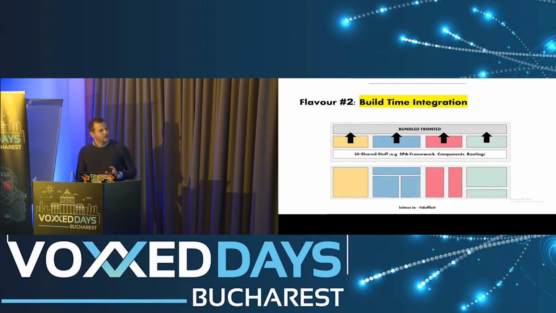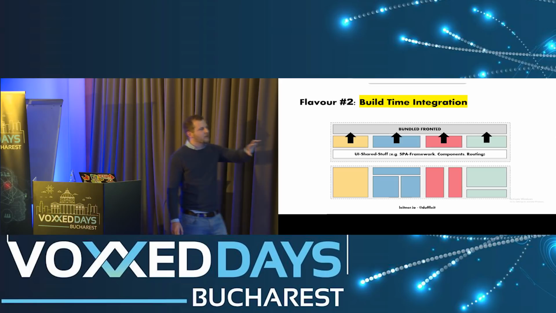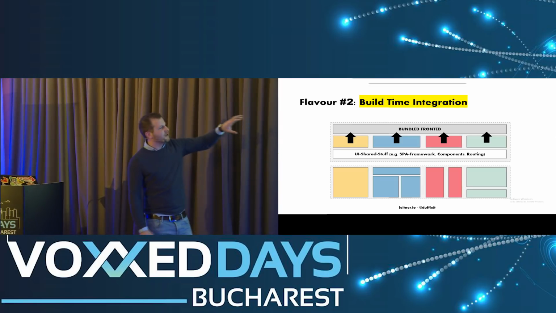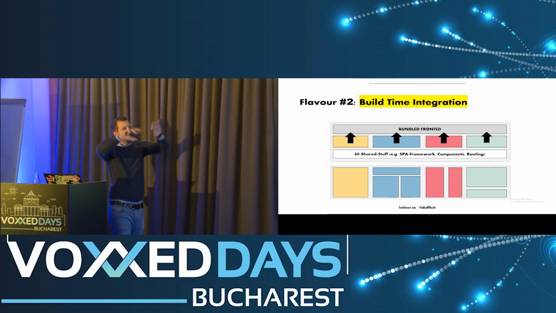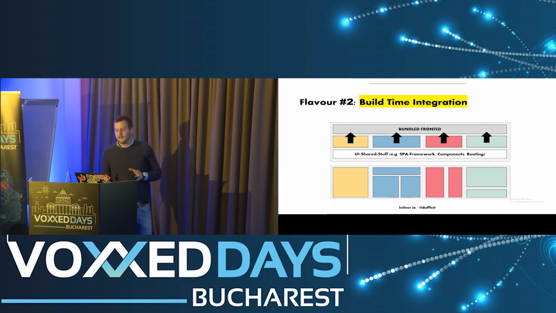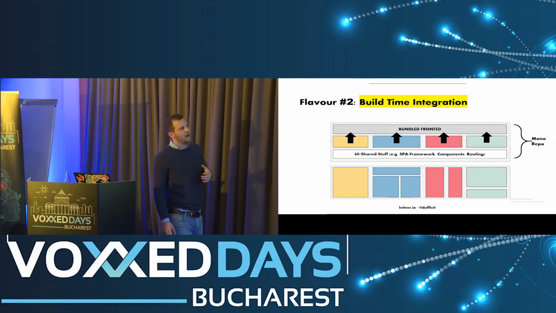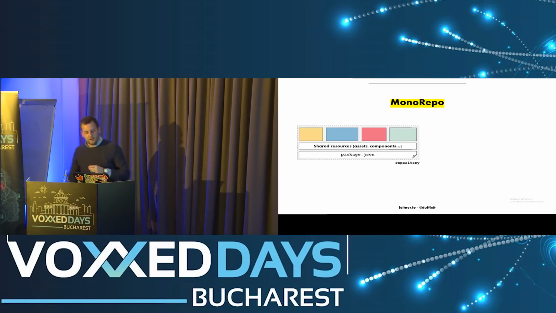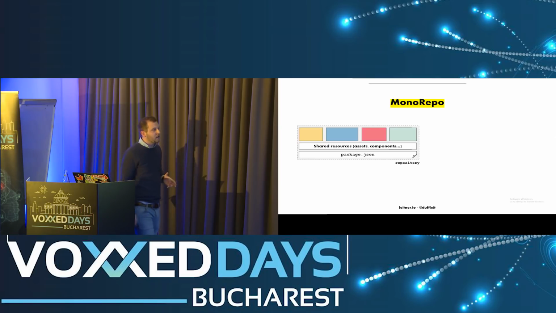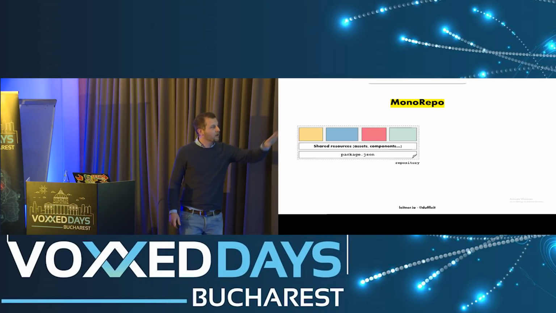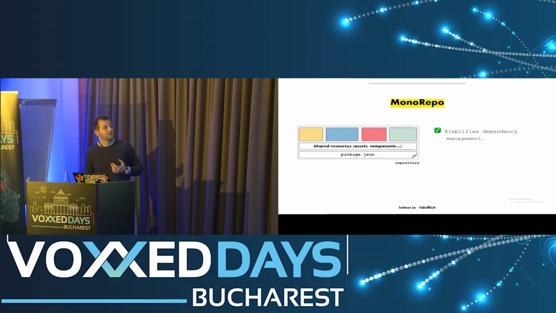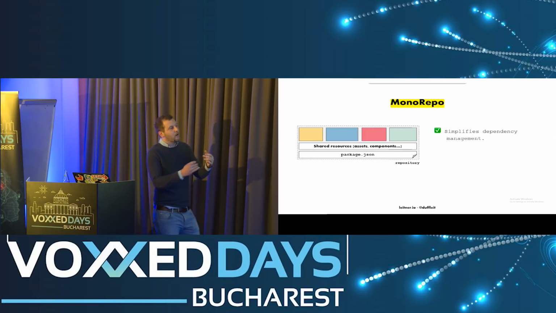So you have some kind of shared stuff here, which, for example, defines your single page application framework and your components. And during build time, you bundle all this together into a monolithic bundle. This is usually done with so-called monorepos. So you put all this stuff in one repo. You have one package.json, for example, which defines your dependencies. You have all your shared resources there. So this allows you to simplify the dependency management, because you have one Angular version.